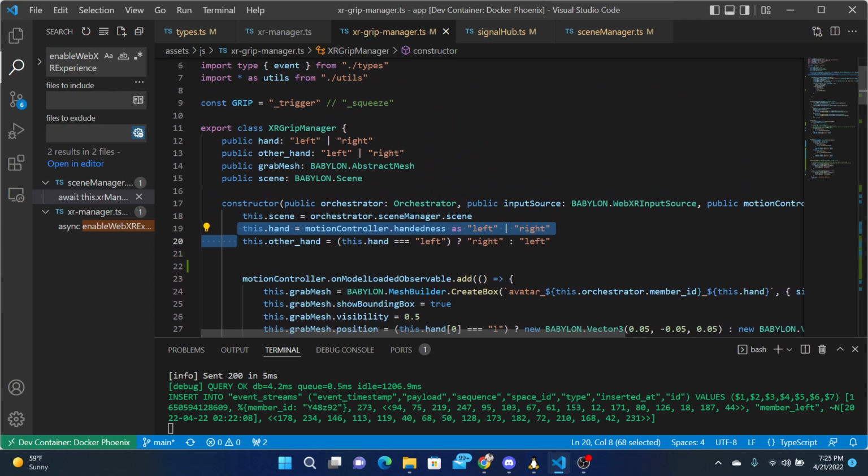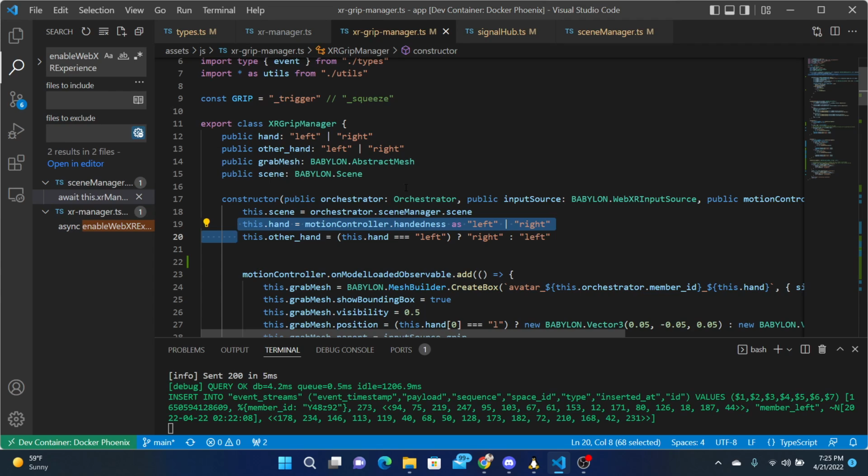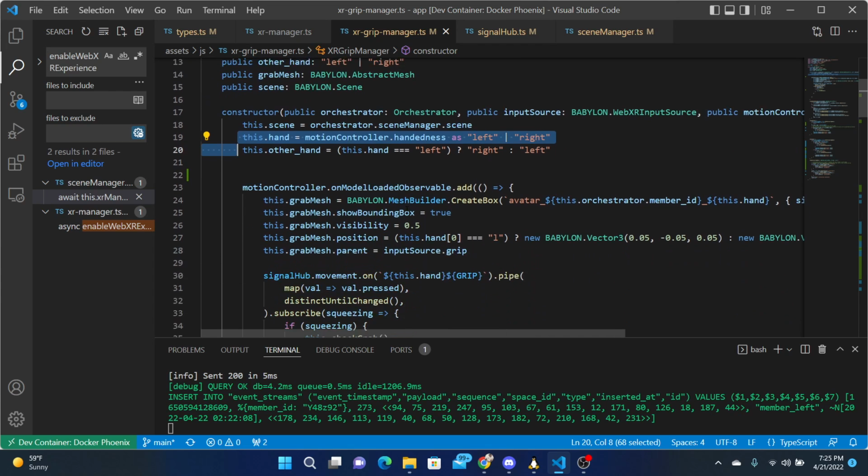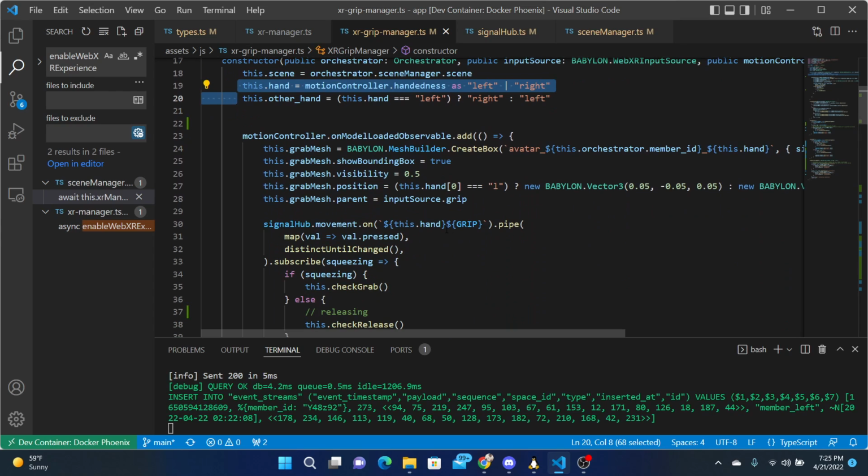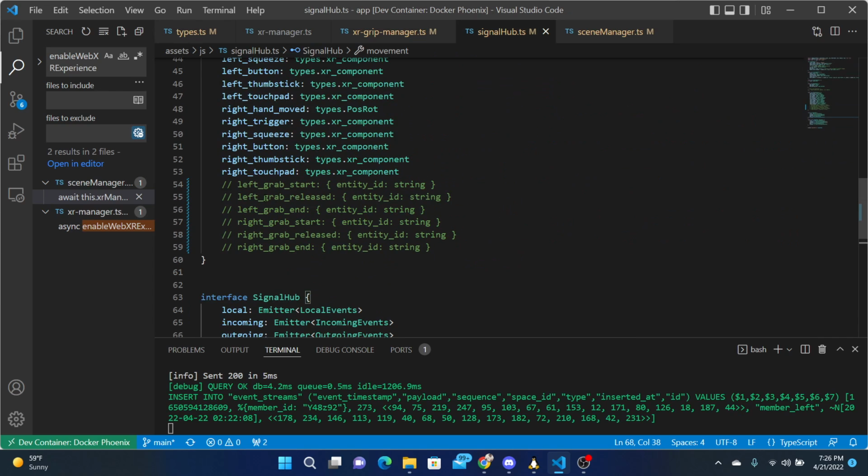So I'm listening here for trigger. The reason it's trigger right now is because this web-based XR emulator uses trigger. It doesn't actually use squeeze, so I have to remember to switch this around, uncomment this when I want to test in the Oculus Quest, because the Oculus actually produces squeeze, but the web emulator doesn't. So in essence, this is listening for left squeeze or left trigger, which is one of my types. I'm listening to one of these things to see if I am picking something up.